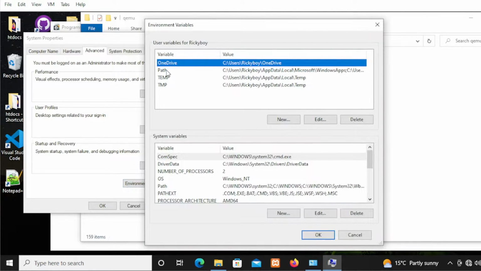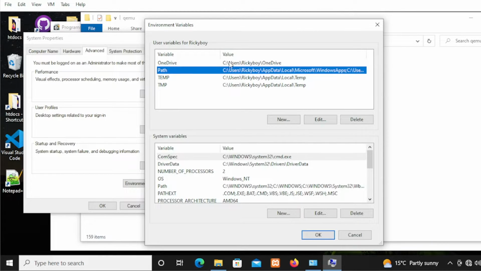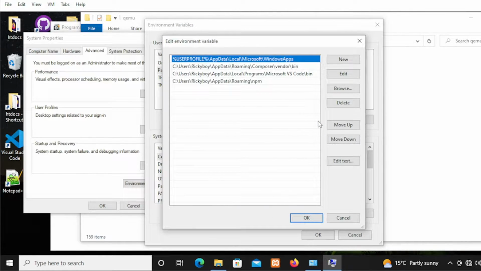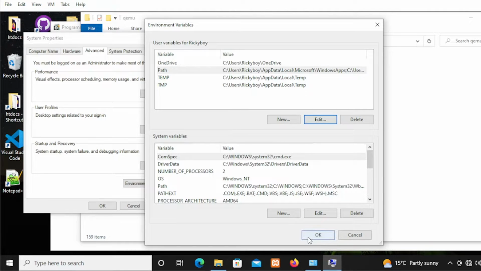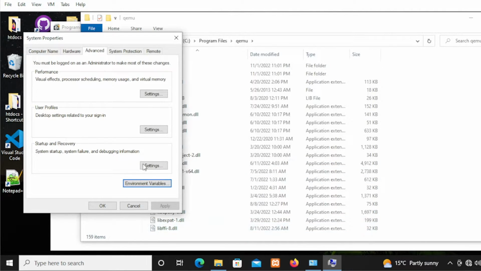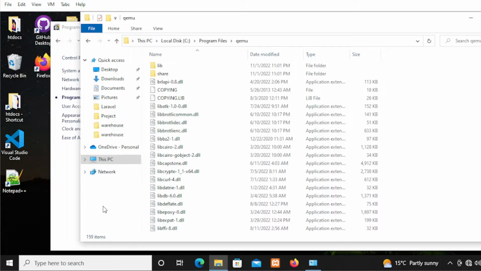Then from here, select Path, click Edit. Then under here, select New, then paste the path. Once done, click OK and OK. At this point here, our QEMU is already good. Next, we need to reboot our PC.